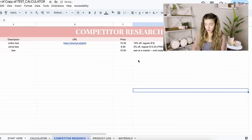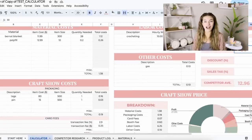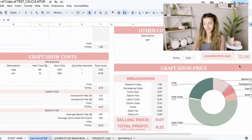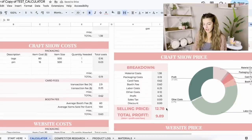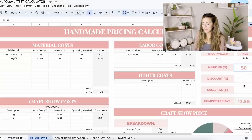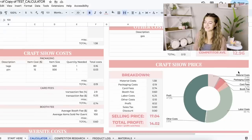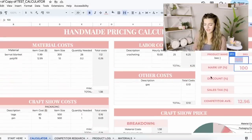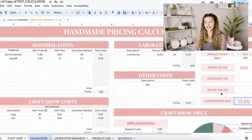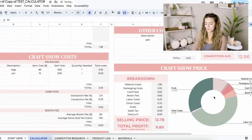When we go back over to the calculator section, it's giving you a competitor average — and look, it's actually pretty close to what we have! Sometimes you can see your competitor average and realize yours could be a bit more. With a 50% markup, my price is really competitive and I'm making more for my time. The other thing that could happen is you might be charging more than the market average — then you'd look at cutting material costs or labor costs to be more competitive.